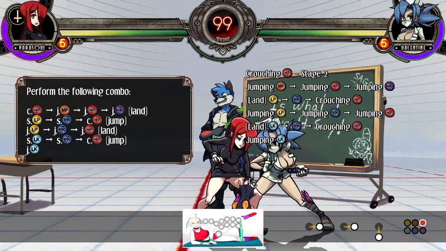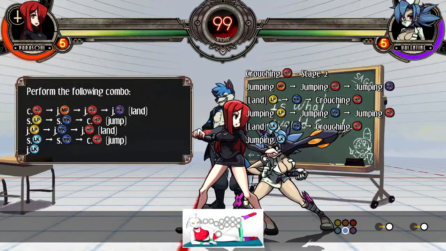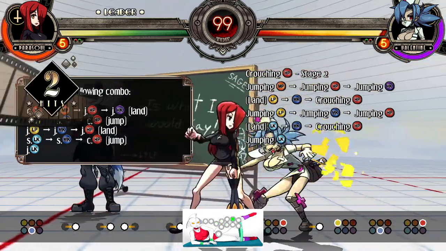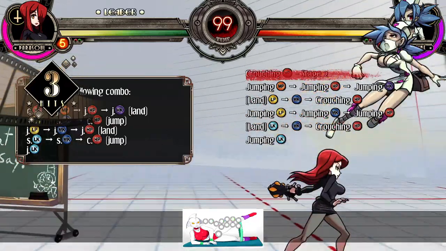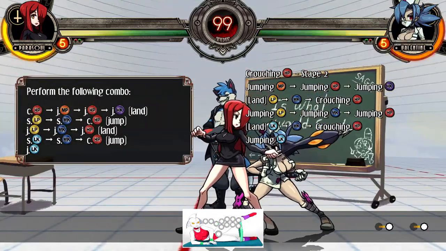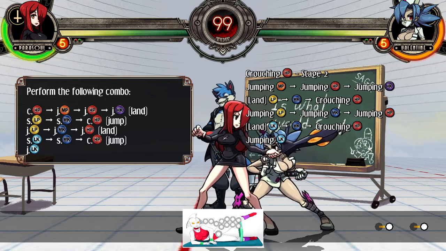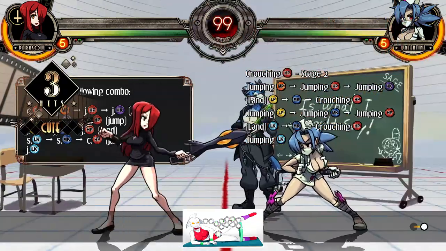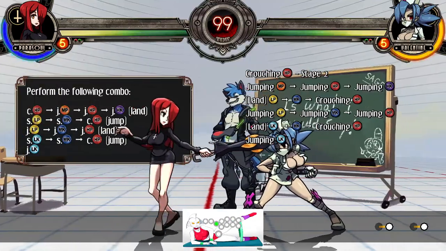Okay, I'm doing my best to do this combo. This is a hard combo, which is not nice that they force you to not do it. I'm trying to do this. Trying to do this, actually. That they automatically do that. It's not nice, but whatever. And then it's that into that. Okay, let's try it.